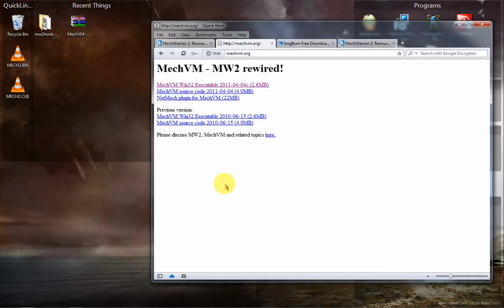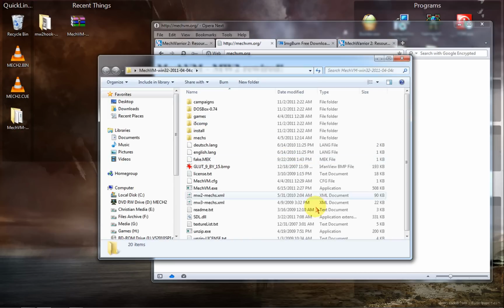You just extract it anywhere you want, open up the directory, and open mechvm.exe. You'll see here Play Game, MechLab, View File, and Install Import. The MechLab right now is buggy and does not work as far as I can tell. I tried it earlier and I really wasn't very successful, so I think that's not finished yet.